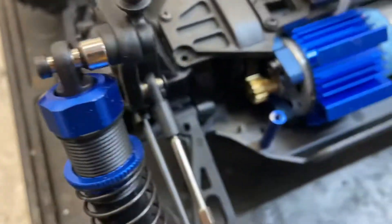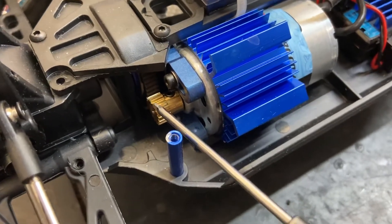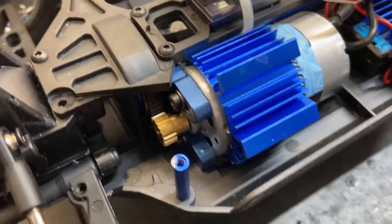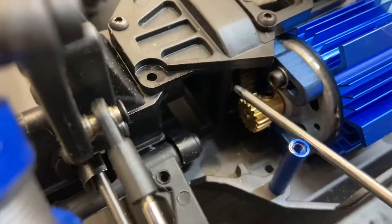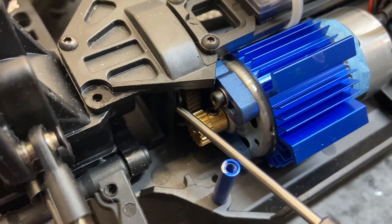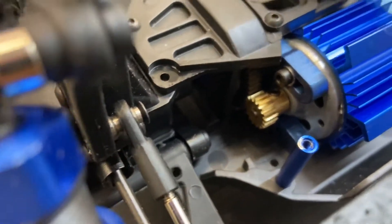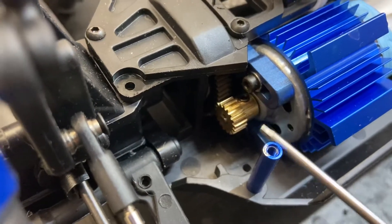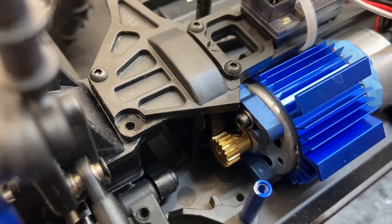Take it off. You can see now you've got your brass pinion gear and your spur gear. The spur gear teeth look okay — it's usually stones that get wedged in between there, just where the end of the driver is. This is also where you'd access the motor screws; you've got one at the top, one just underneath the pinion, and then you can take the motor out as well.